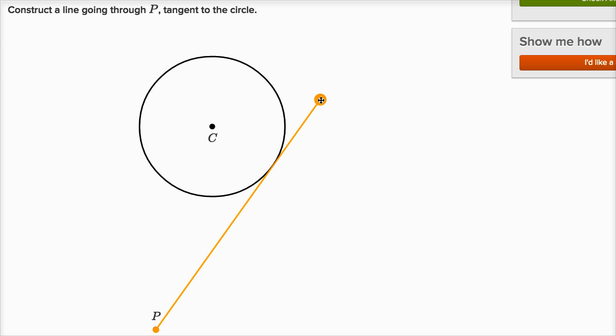And actually, in the process of doing it, we'll make really fun patterns. So how do we do that? Well, what I'm going to do is I'm going to try to construct a circle that has the segment PC as a diameter. So let me draw that. So I want to construct a circle that has segment PC as a diameter.